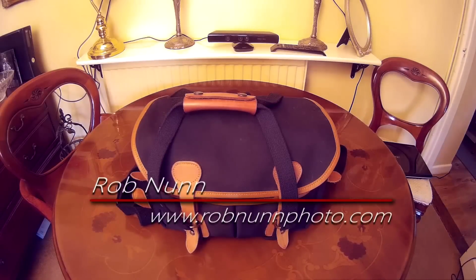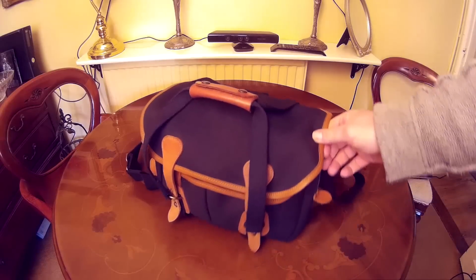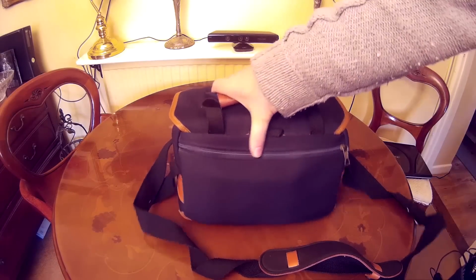Okay, my friends, this is the Billingham 225 camera bag, which I was lucky enough to pick up secondhand just before Christmas. So what I thought I'd do today is do a quick little video, show you what it looks like, and then take it out for a bit of a field trial. Before I go out, let's have a look at what we've got.